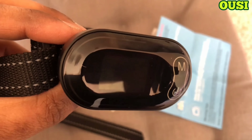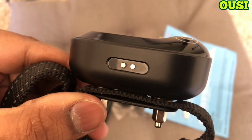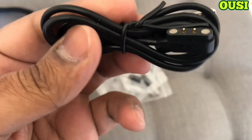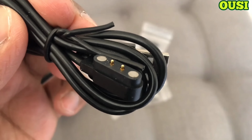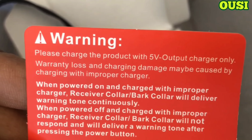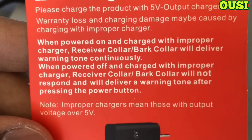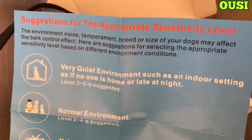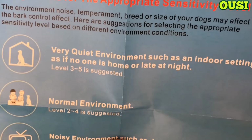The first thing you get when you open it is the dog bark collar and a braided dog leash. A very good quality charging cable. And the next one is user manuals. This is the warning manual, what to do and what not to do. You can learn from it, and the suggestion for appropriate sensitivity level.